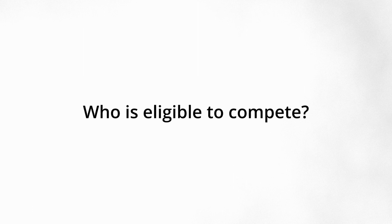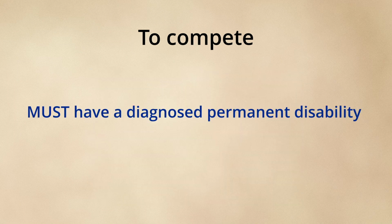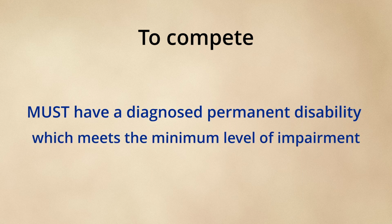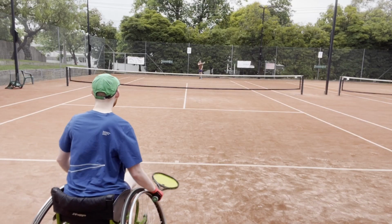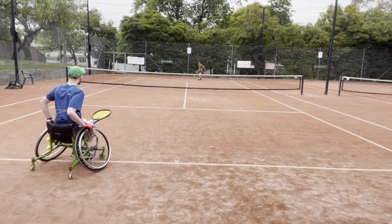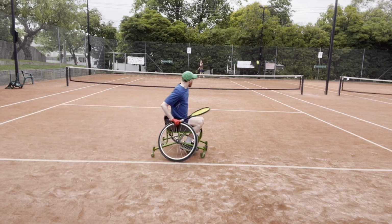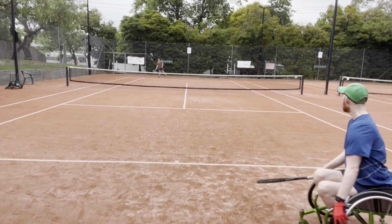So now that you've got that, who is eligible to compete? To compete as a para-athlete in wheelchair tennis, you must have a diagnosed permanent disability which results in meeting the required level of impairment. What might surprise some people is that you don't actually need to use a wheelchair daily to be eligible to play wheelchair tennis. I personally have muscular dystrophy and I'm still able to walk around. However, the impairment of my legs qualifies me to play in a chair. I'm not able to run or squat down without falling, so a chair is required.